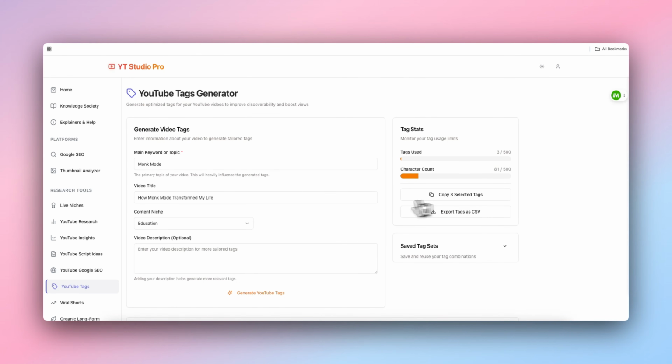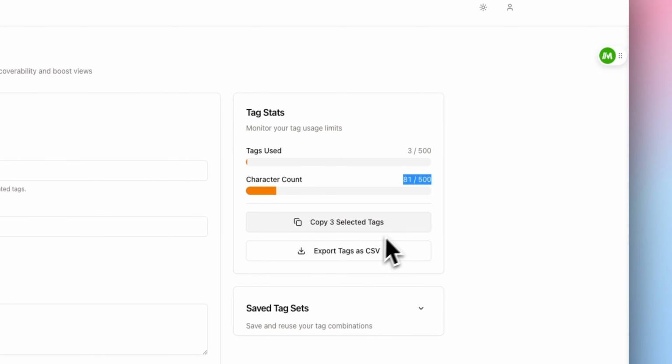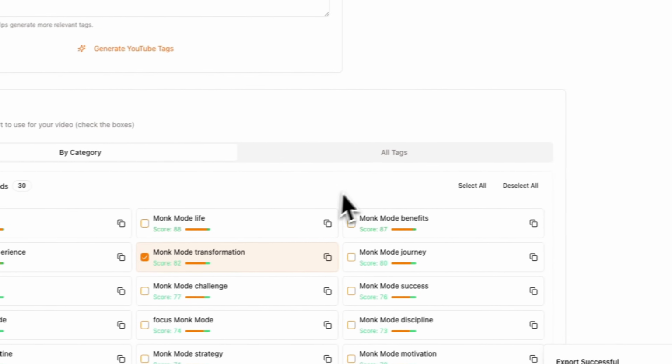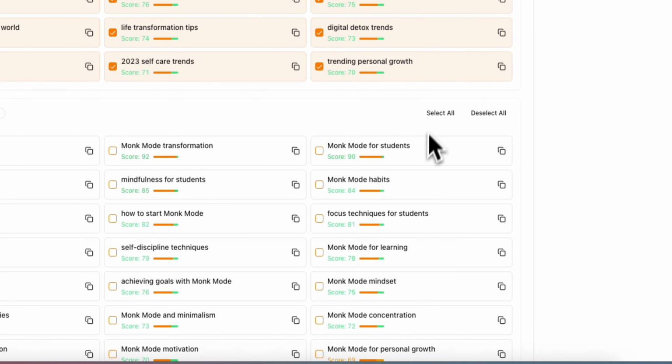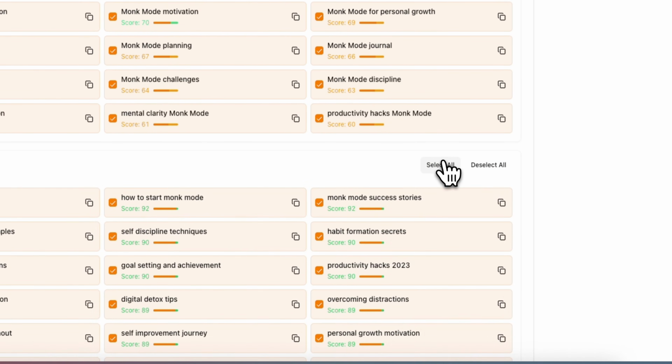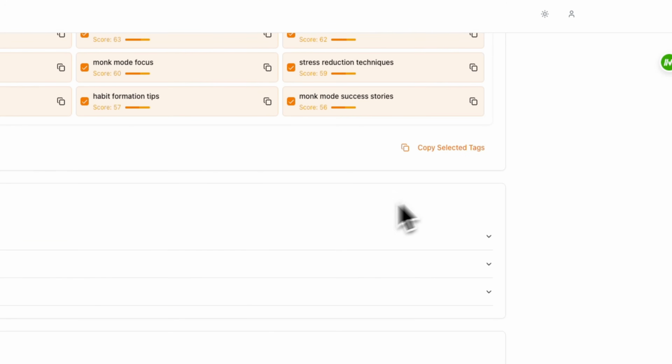Let me go ahead and export the 3 keywords that I have, which is a character count of 81 out of 500. So we're almost 1/5 there. I'll just go ahead and export that. And while I'm here, I might as well just select all for all of these and export them as a secondary file, just in case I ever want to come back to it and make more videos on monk mode.